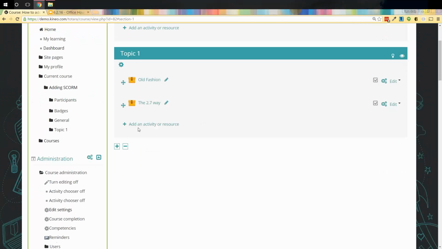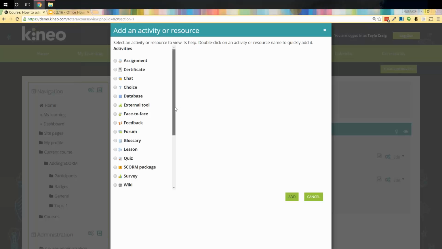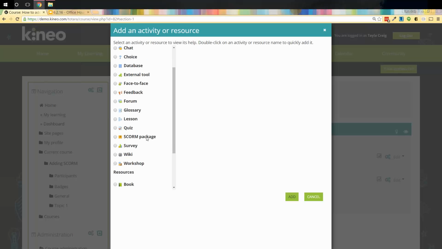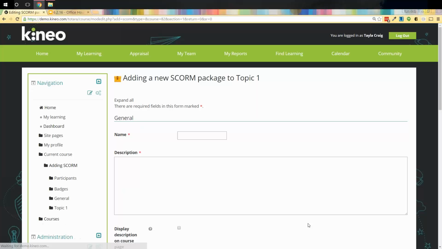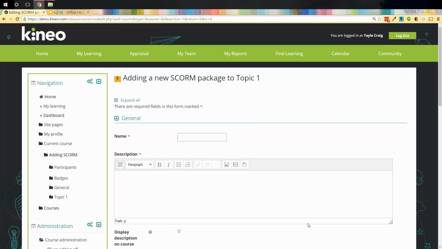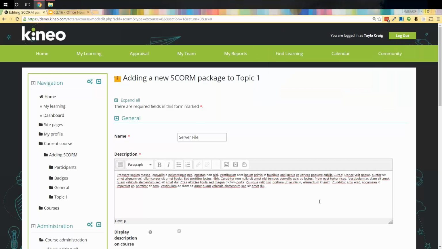And finally, the final one that we want to take a look at is pulling this down from the server. So I had our support team go in and load me in some SCORM files. So I'm going to come in, add an activity or resource. I'm going to select SCORM. And what the support guys did is they set me up a repository, so basically an area or a bucket for these files to live in and for me to be able to see them. And they loaded them on the server side. And so now I have the option to grab them. Okay. And you'll notice I do need to put in my description and all that good jazz because now I'm working in this section.